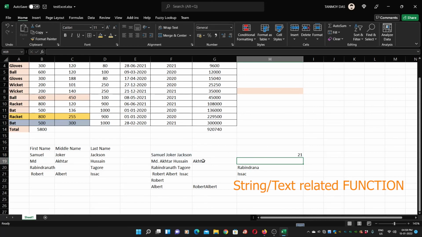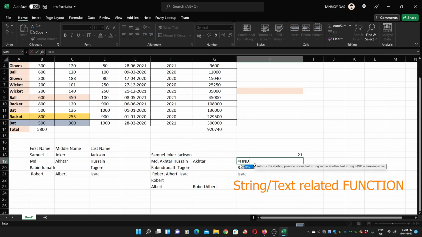Okay, and now suppose I want to find the word Akhtar. You can use the function find, Akhtar, from this text, starting from the first letter.